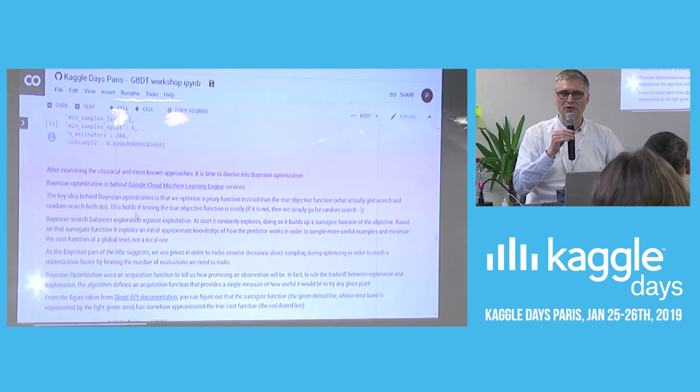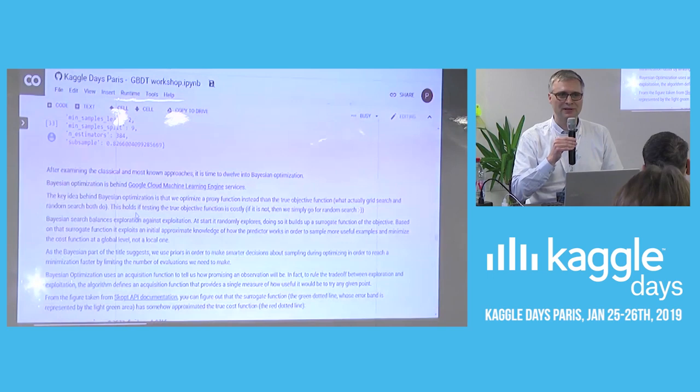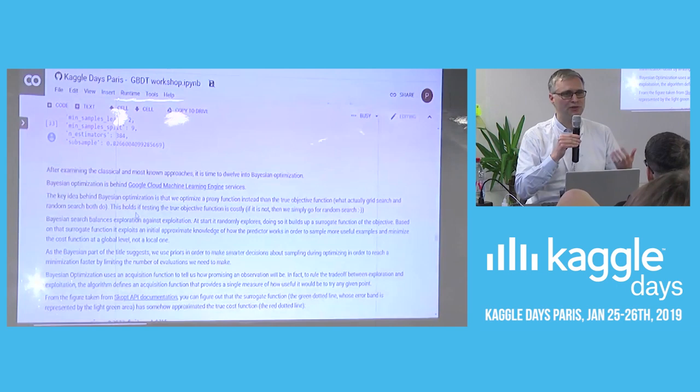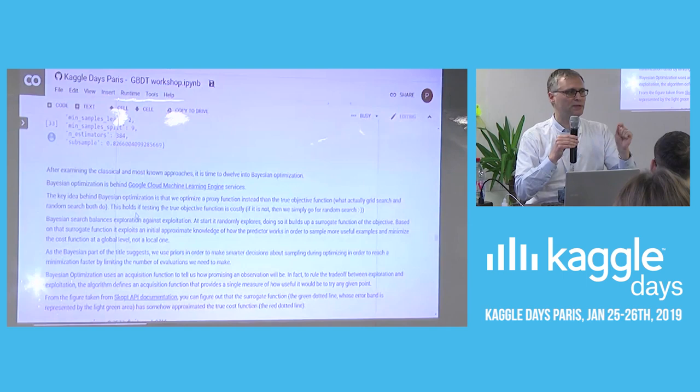If you're looking for gold, you have to make a hole in the ground. It costs time, it costs energy, and you cannot make infinite holes. You have to be very careful how many samples of the ground you take. How can you find where the gold is? Actually, engineers and statisticians found an answer. You start randomly, you make some holes in the ground, you analyze the results, and then, based on the results, you figure out a function that describes those results. If you think of grid search and random search, they are direct optimizers: they test a range of parameters and get the results, and then you get the best result.